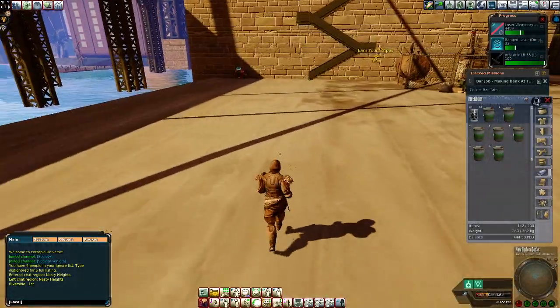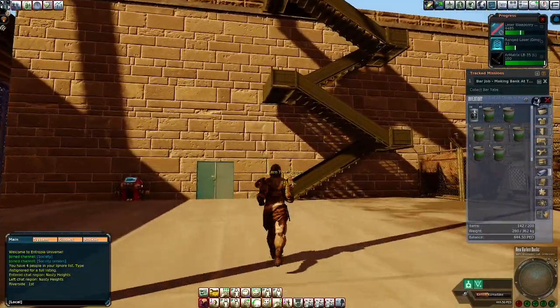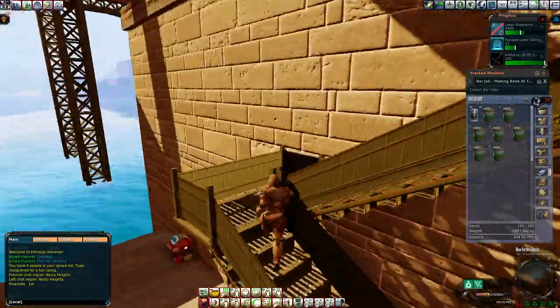So, okay, guys, that's all I got. Thank you for watching. Oh, wait, you know what? Let's just check out the roof of this building real quick. Just for shits and giggles. I don't think there's anything up there, and I don't think oil spawns up there.